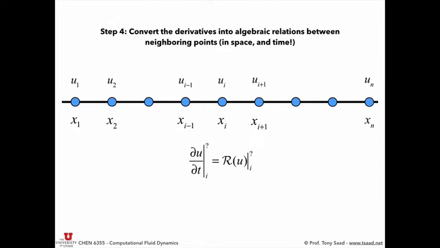So you see how interesting this is? We started off without knowing anything about the solution. We blindly applied a finite difference approximation for all the derivatives. And then we solved for the unknowns, because it turns out when you apply the finite difference, you will end up with a system of equations. So let me give you an example.